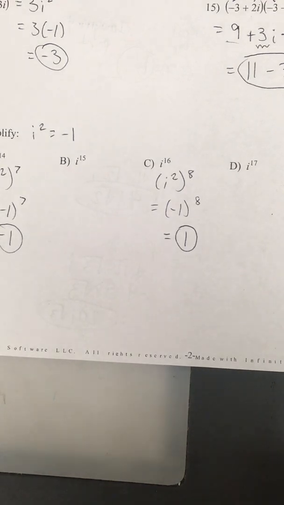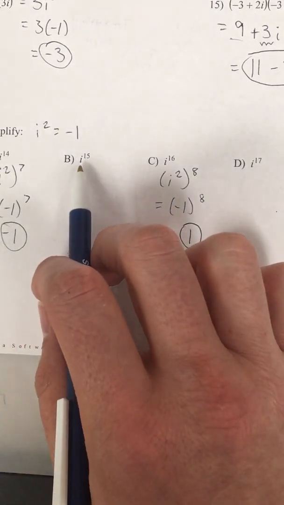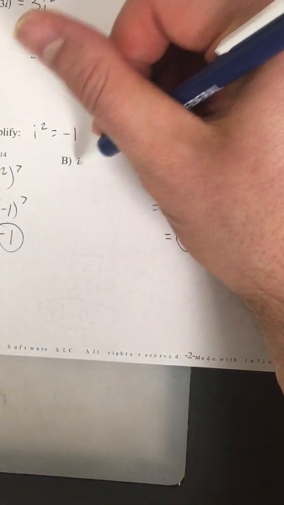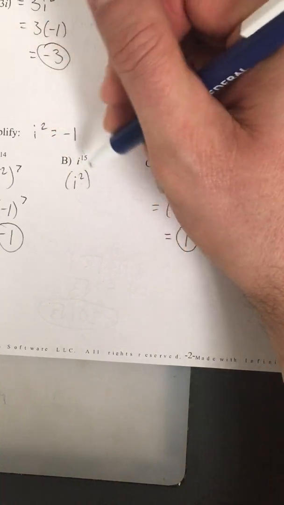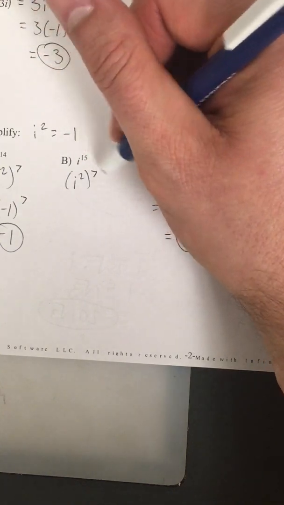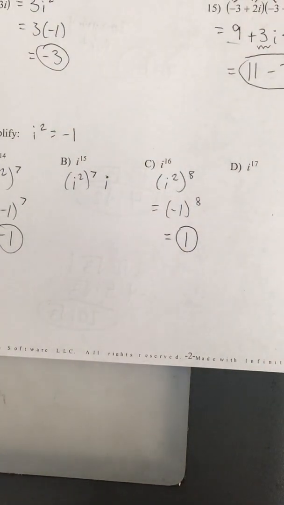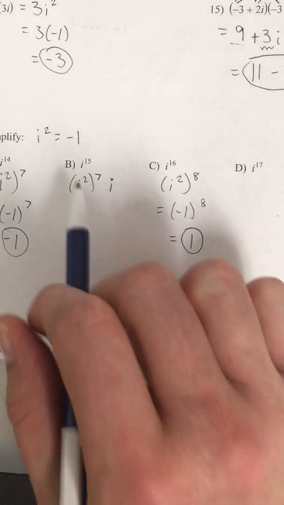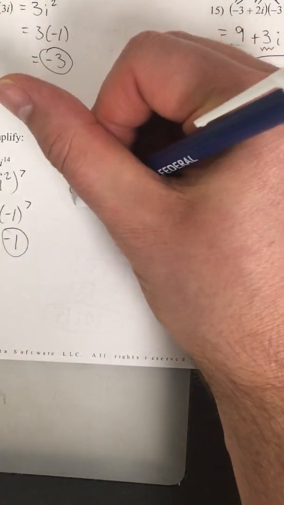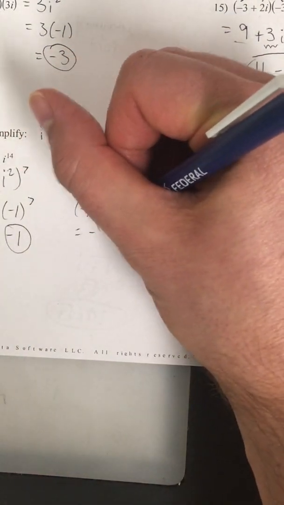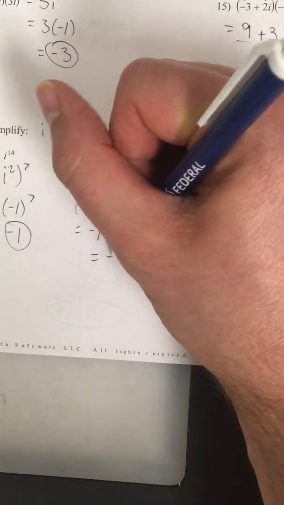All right, now these others get a little bit more complicated because when it's i to the 15th, i to the 17th, when it's an odd exponent like that, again, how many pairs of i's can I make? If I have i squared, if I have 15 of them all together, I can make 7 pairs, but I have 1 extra i left over, right? Because 2 times 7, I got 14 i's, but I have another i to make a 15th i. So if I work this part the same way, i squared, remember, is -1. So -1 to the 7th power, we just said, what's -1 to the 7th? It's -1. So I'm getting -1 times i. That answer is going to be -i.